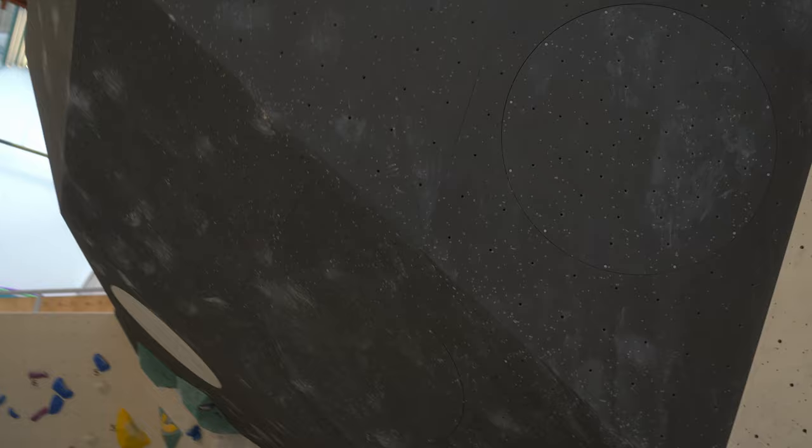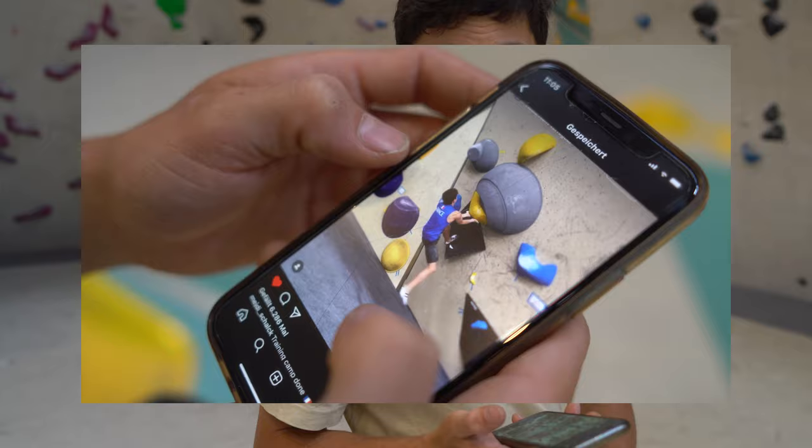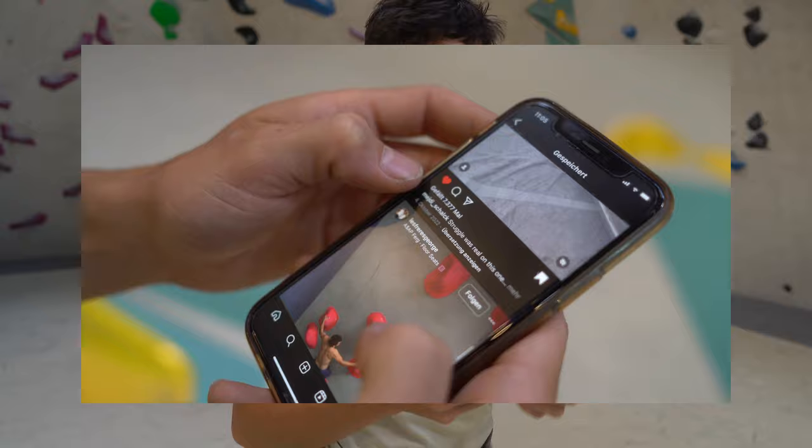So I have some saved videos from Instagram where I set like World Cup boulders, interesting moves, so that I get inspired whenever I get to set. And yeah, I will take advantage of it and find some good moves. And I also know a few moves that I want to set so that Lucia gets better on them, because I know that it's kind of her weakness.